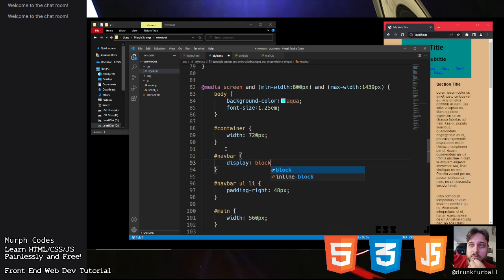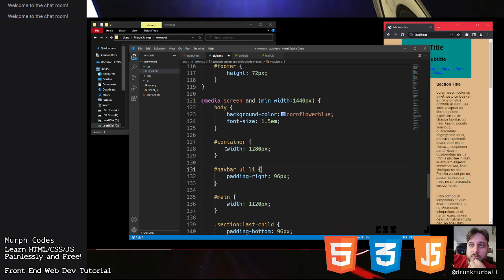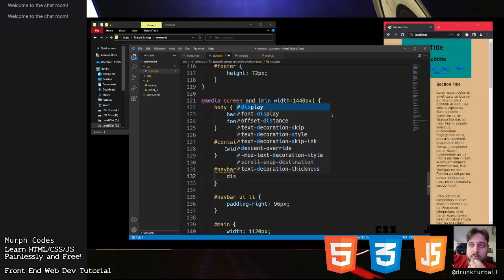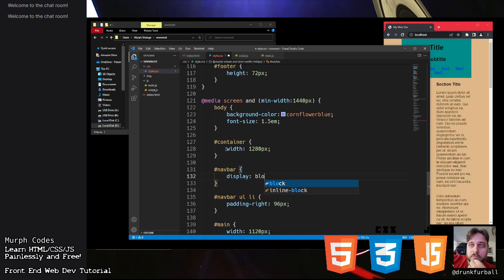Block. And we want to make sure we do this in all of our media queries just to make sure we're overriding that hidden for the different types.